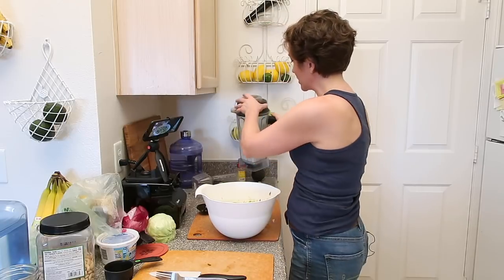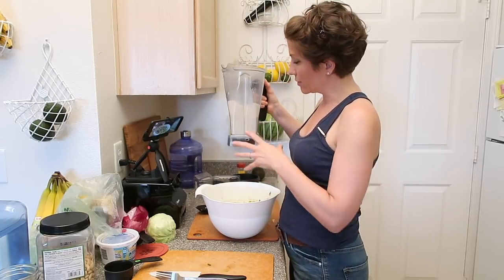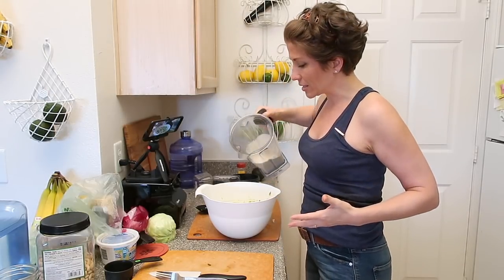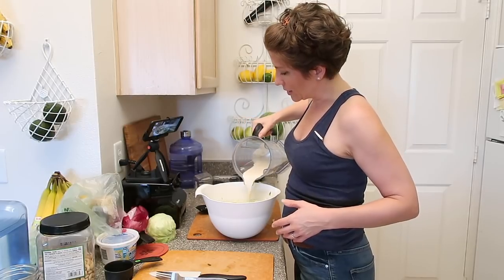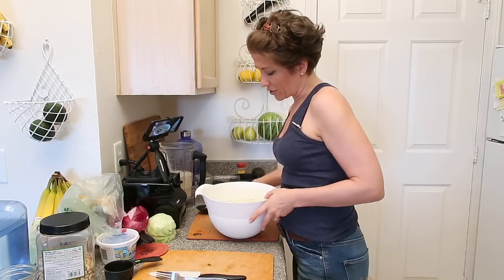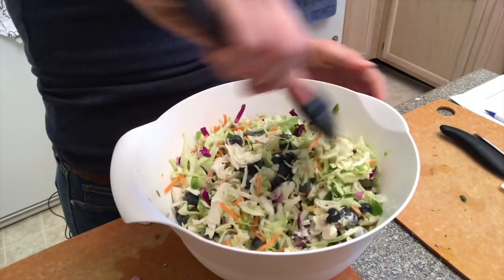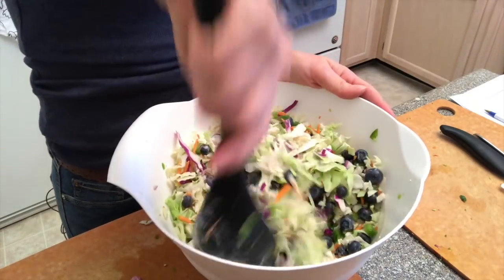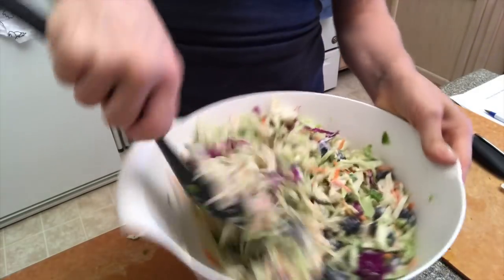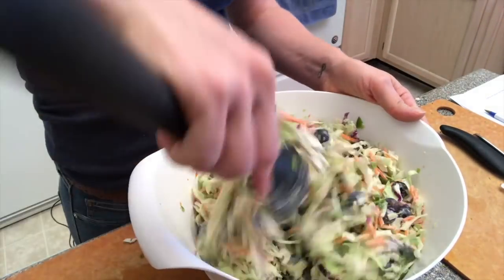Okay, I'm gonna put some dressing in. I ended up adding some more water to the dressing so it would blend better. So feel free to get it as creamy or liquidy as you need. And I just did that so I could pour it a little easier and blend it easier too. So if you were having this for lunch, you would want to measure this, of course, but just for the purposes of this video, I'm doing fast. So I would put half the dressing in to blend into this sort of coleslaw-y yumminess. Oh my gosh, you guys.